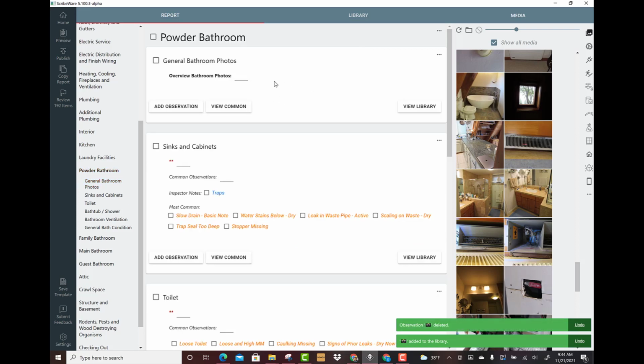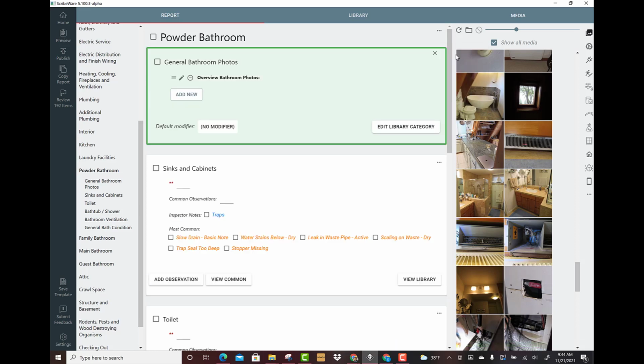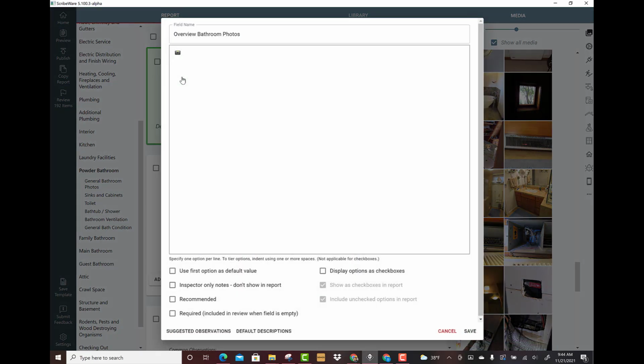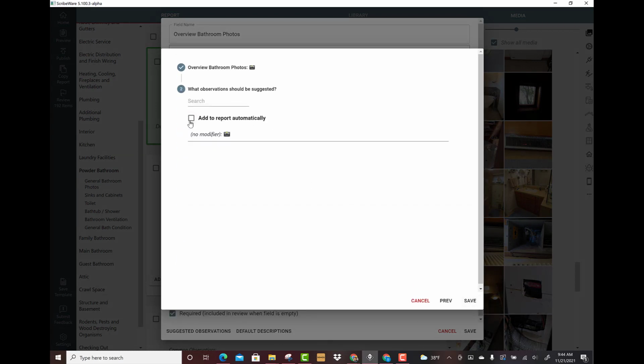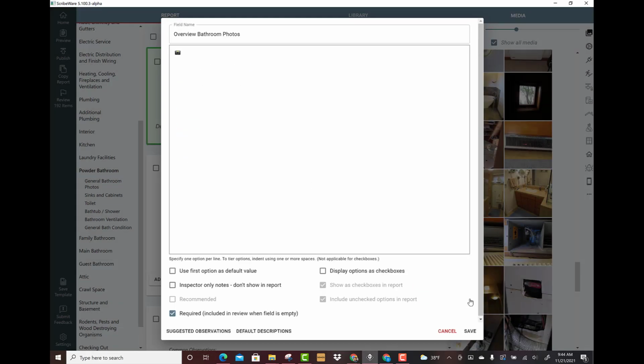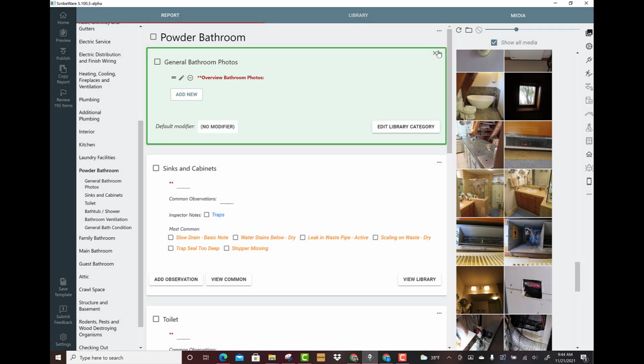We now have an observation box and a little pull down. So let's edit the section one more time. This is the final step. We will edit this thing, and we've got our little camera. Here's where we set our required field, which turns it red. So now we're going to count this as a required field. And now we're going to do a suggested observation. This is how we connect the box to this item. We'll hit that and hit next, and that one, and hit save. Save again. Does that make sense?